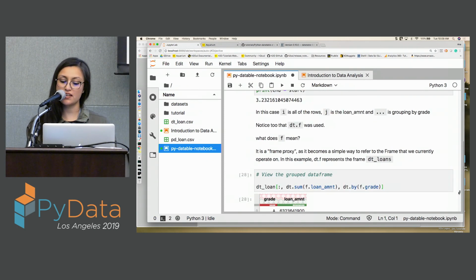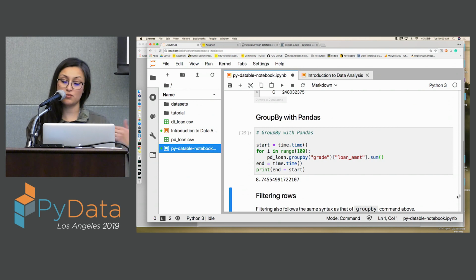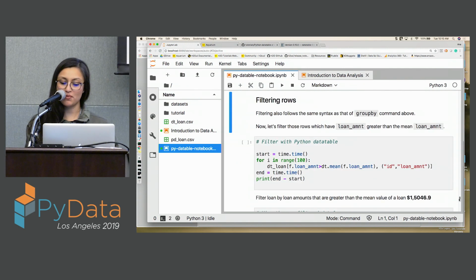Okay, so we got 3.3 seconds, and for pandas we have, at least for me, 8.74. How has it been for you guys? Because I know it might take a little longer on the Jupyter Lab. What are we getting for group by for data table? 3? Okay, with pandas? 9.6? 9.5? Okay, all right. So we see some, I know it's just seconds, but they start adding up at some point. Okay, for filtering rows, again, we did the same thing. We're filtering rows. We're running this 100 times, so that way we can see how long it takes.